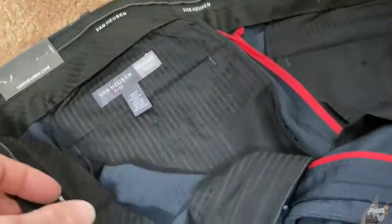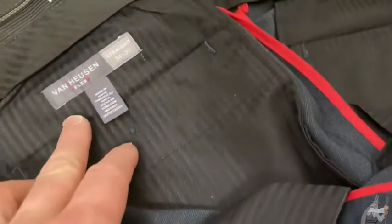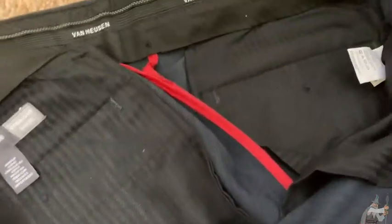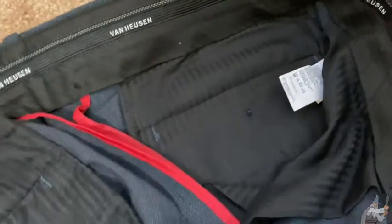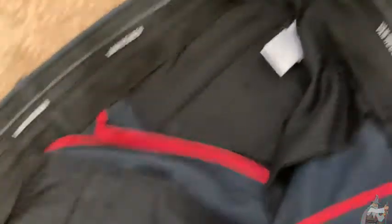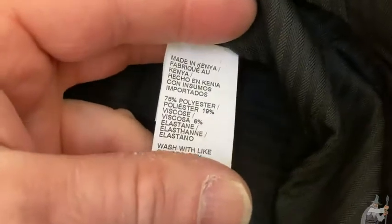Here is a closer look at the inside of the pants. It says Banhusen Flex Straight 3430. Really really comfortable, really well made, really good quality. I like how it says Banhusen on the inside. Super comfortable. Once you buy these and you put them on, you're going to be like, whoa, I thought these were dress pants — yeah, they're dress pants that are super super comfortable. It's awesome.